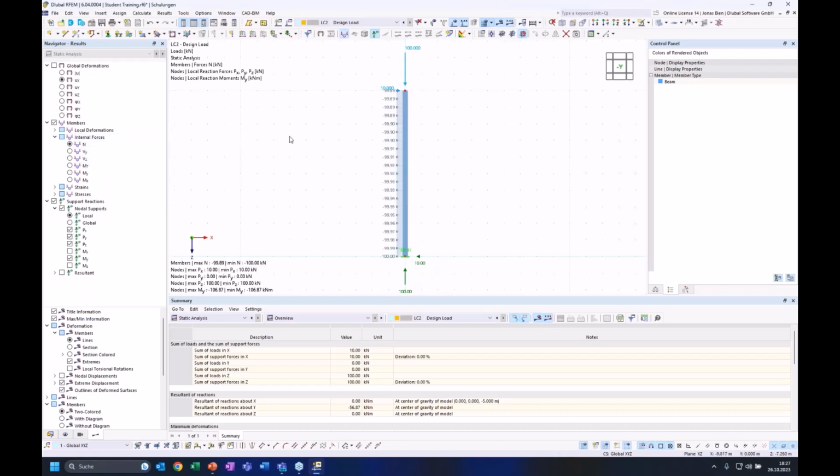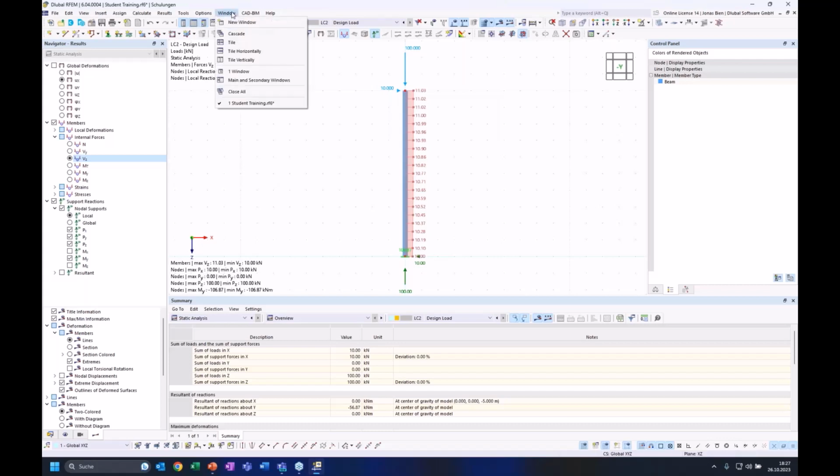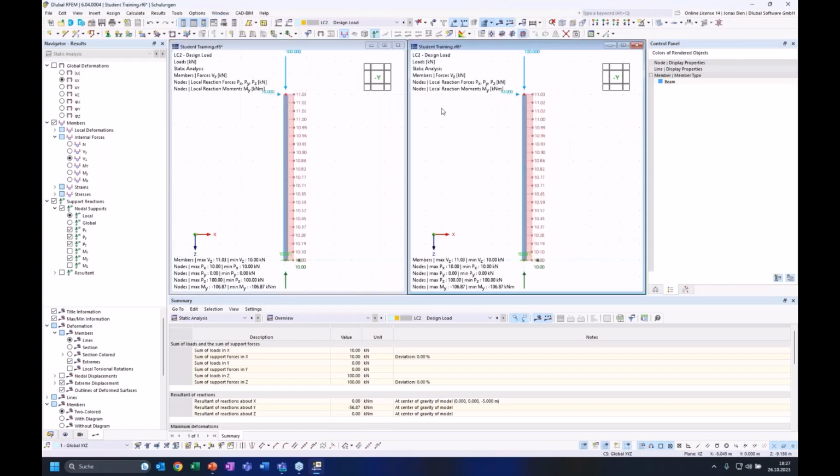So that's quite interesting. All right, so I also want to show you how we can easily compare these results. We can clone the results window. We can go to the menu bar, click Window, New Window, and now in the second step we can arrange our windows vertically.